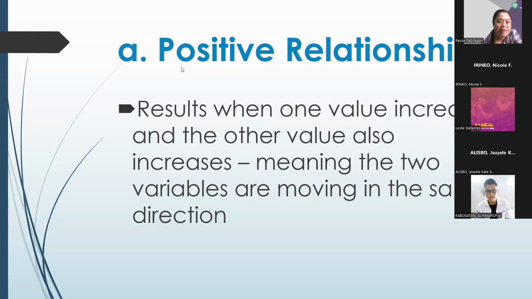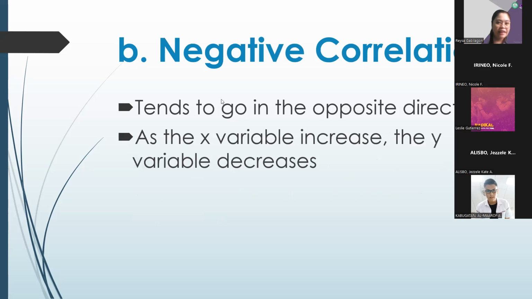positive in sign, it means there is also a positive relationship. Meaning, the relationship is direct: when one variable increases, the other one also increases. Okay, so they are directly proportional. Again, if one variable goes up, the other goes up too, and the other way around. If one goes down, the other one also goes down. There will also be a decrease. So that is a positive relationship.